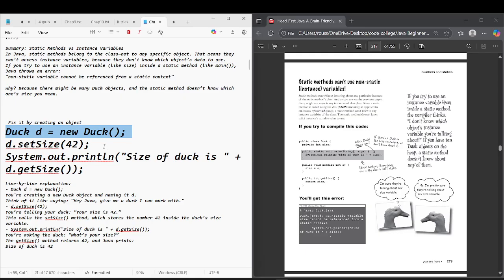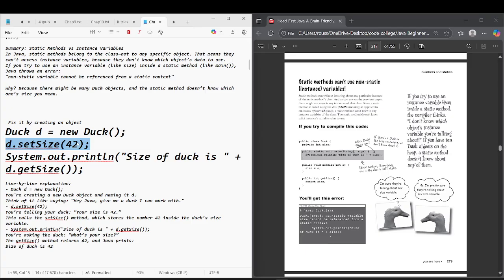Next we have d.setSize(42). So you're telling your duck your size is 42. This calls the setSize method, which stores the number 42 inside the duck's size variable.